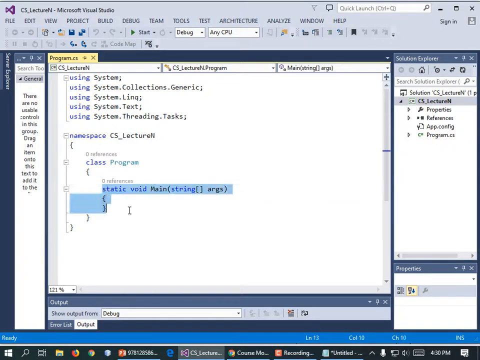So it needs to be declared in parallel with this method. Main is a method just like any other. And maybe you could define a method within a method. I'm trying to think of a way you could do that. You can't do it in Java. You can in Python. Can't think of a way in Java, so you probably can't do it in C#.